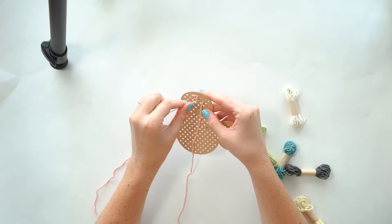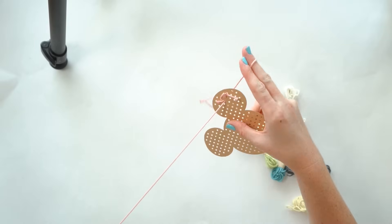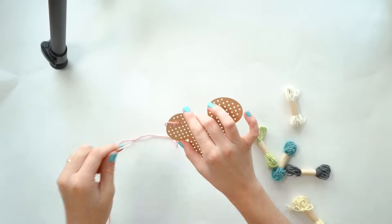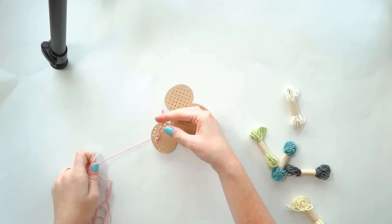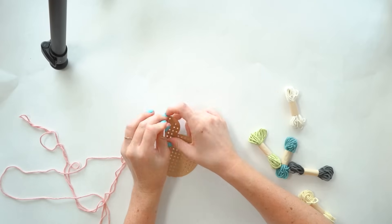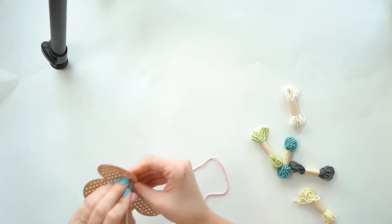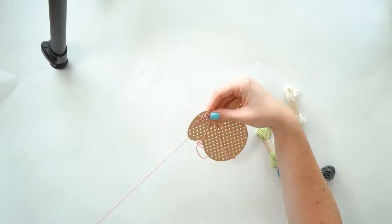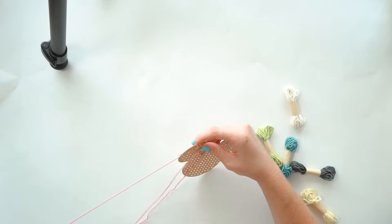I remember my mum saying that my great grandma used to cross stitch and she'd say when you turn it over, the other side should look neat — but whenever I've cross stitched I've clearly done something wrong because mine always just looks like a hot mess. I'm guessing I can go through the same hole twice. Me and threading just don't go together at all, but it should be easier once this is a little shorter. I've been through this part twice so hopefully a third time is okay. I expect I'll be upsetting a lot of cross stitchers with what I'm doing right now.